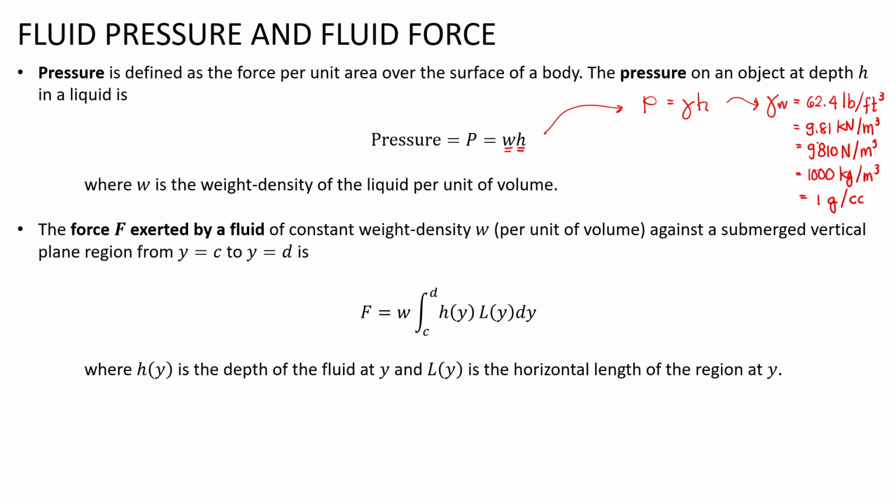So again, it's not limited only to water, but I am only presenting this to you because most of the problems, puro siya water. So later on when you go to your third year, you'll be introduced to different values of the unit weight. So for example, unit weight of mercury, that will be 13.6, and so on and so forth. So daghan na siya mga different values for the different liquids. So seawater, fresh water, and daghan na siya dito sa fluid mechanics.